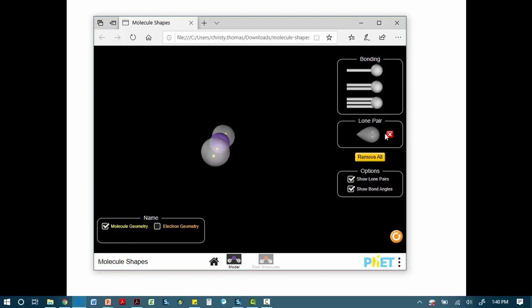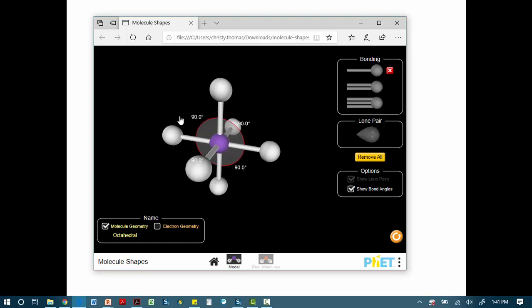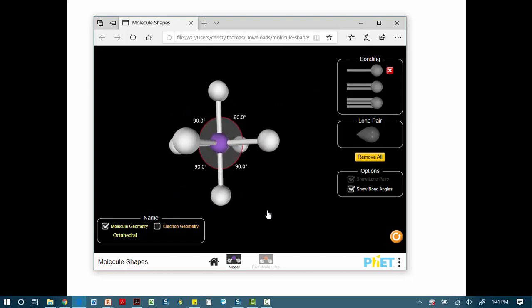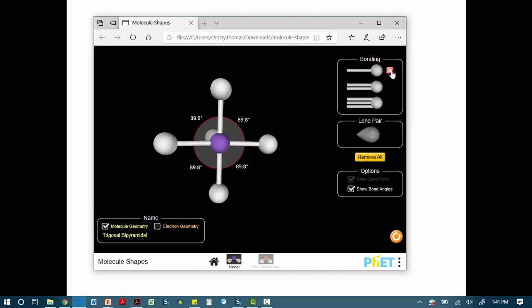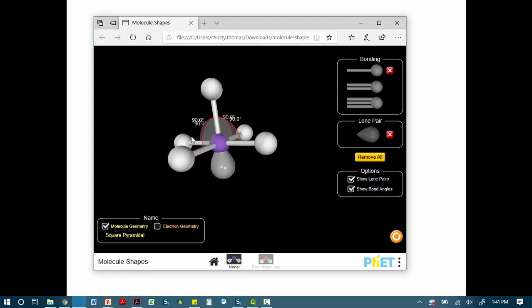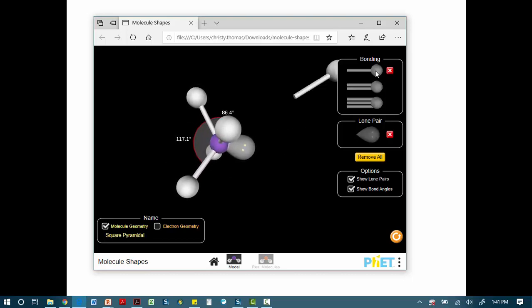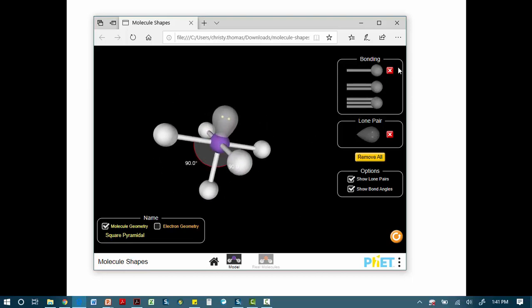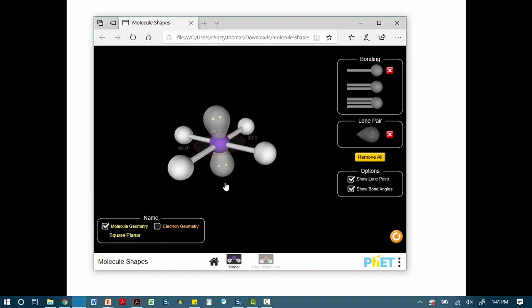So let's get rid of all of these right now, and let's go to the octahedral, which is 1, 2, 3, 4, 5, 6 bonding sites. So if you have 6 bonding sites with all bonded, it's called an octahedral. If you replace one of those with a lone pair, it becomes a square pyramidal. So here you have a square base with a pyramid, so it's square pyramidal. Remember, only the atoms control the shape. The lone pairs control that bond angle, but the shape is named after where the atoms are located. So if we replace another atom with a lone pair, take away 1 and replace it with a lone pair, now we've got 6 bonding sites in space, but 4 of them are bonded and 2 are lone.